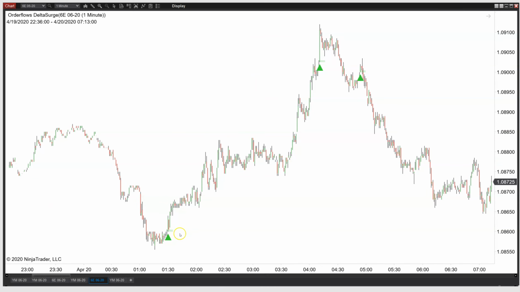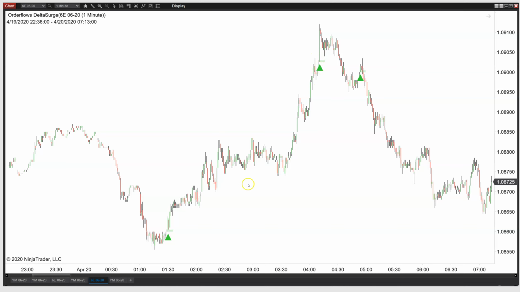Again, where would you rather be buying? Somewhere near the low, or after you just rallied from the low all the way up to new highs and you get a buy signal? It's more effective to take buys at or near the low of the day rather than near the high of the day. That's just me. I prefer to take buys near a swing low of the day than buys near the high of the day or a swing high. I mean, look at that, 108.65 all the way above 109.